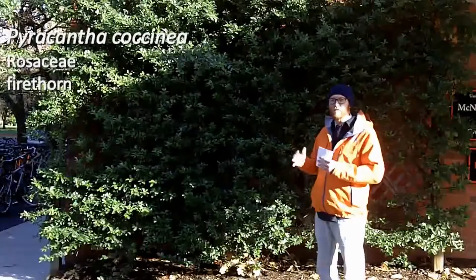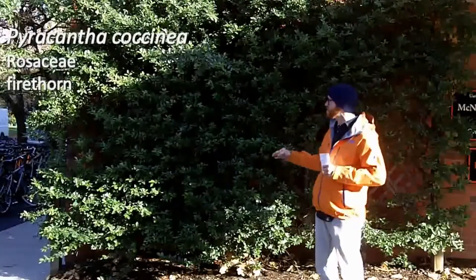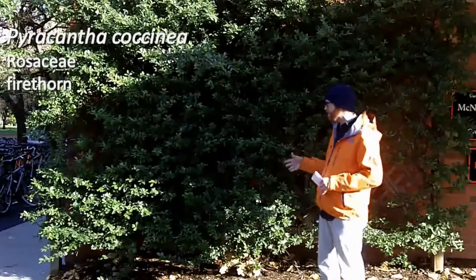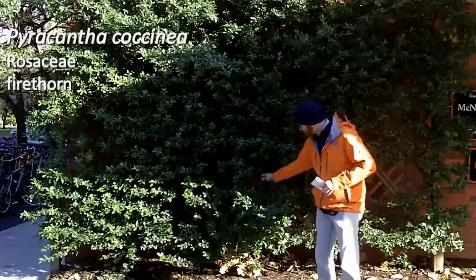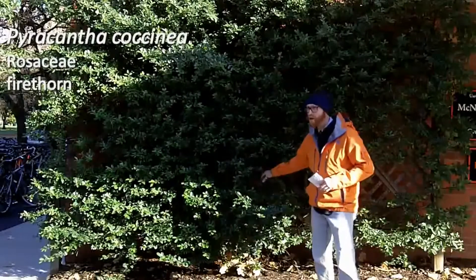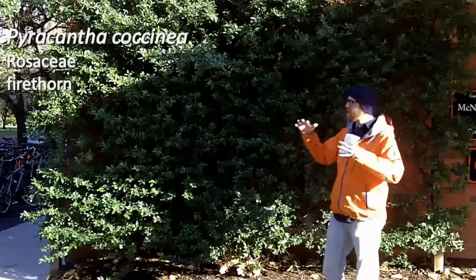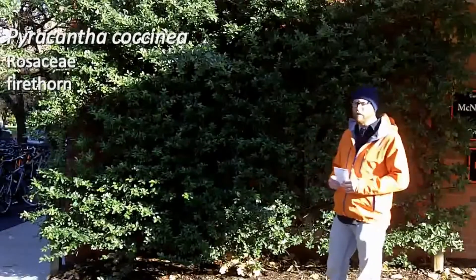I think this is one of my favorite ways to see Pyracantha used. Oftentimes you see a really heavy fruit set on Pyracantha, much more so than you see on this plant. There's only a few fruit here, but you can imagine the impact is quite astounding when you have this plant covered in these bright red fruit.